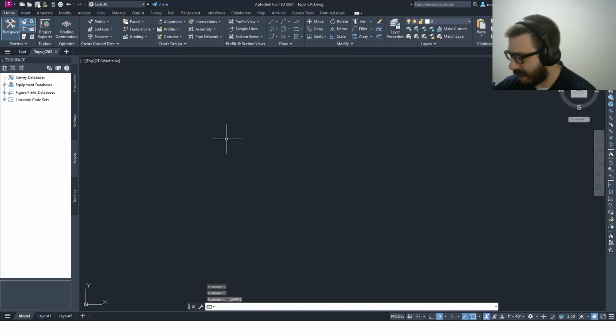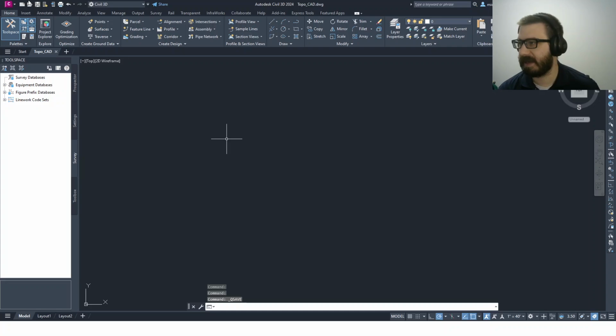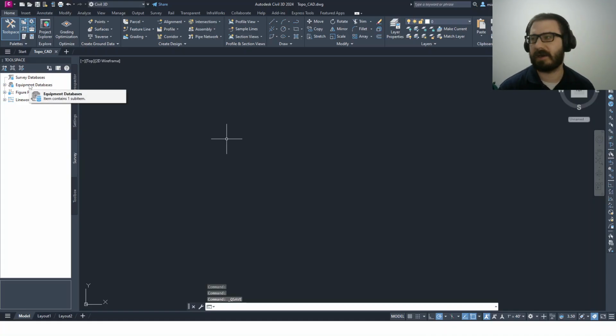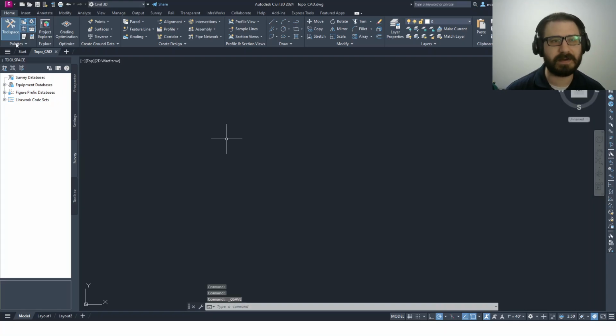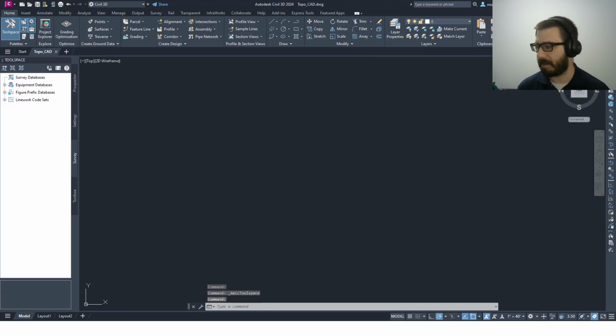Okay. Now, the first thing I'll mention before we get in: this is just AutoCAD Civil 3D, and what we have here is essentially AutoCAD with additional features and additional commands specific for civil engineering projects. A lot of what we're going to do is inside this tool space over here on the left. If for some reason you accidentally close it, you can just go right here on top of the Home tab and click the tool space button and it'll pop up. So just in case you close it, you're able to find it.